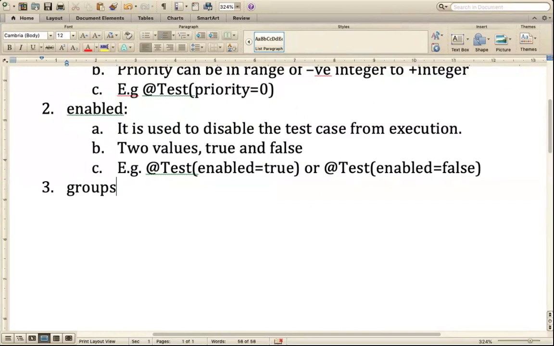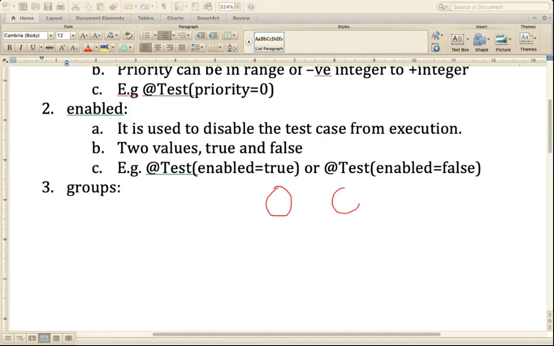In simple words, let's say I have certain test cases in class A, certain test cases in class B, and certain test cases in class C. Let's say all three classes have 10 test cases each. Let me visualize this.